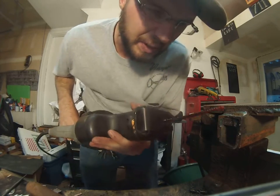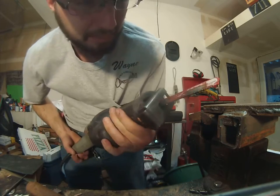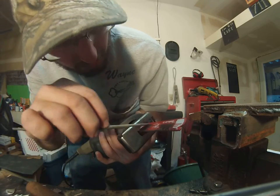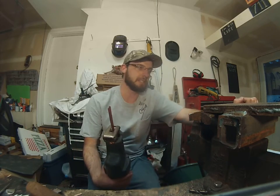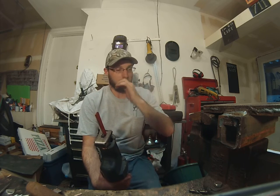That was really cool. We're able to use the outer teeth here. This blade is completely trashed now — you can see it's blue, and most all the carbide has been broken and chipped off. But it did cut it. I mean, this is a super hard piece of steel.